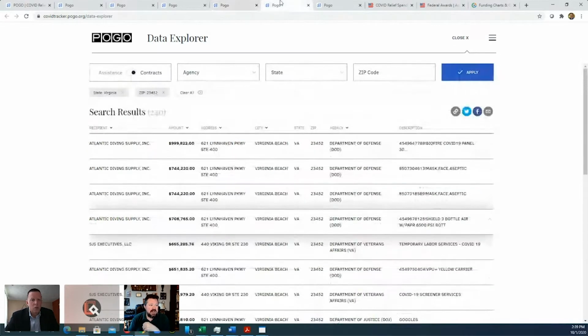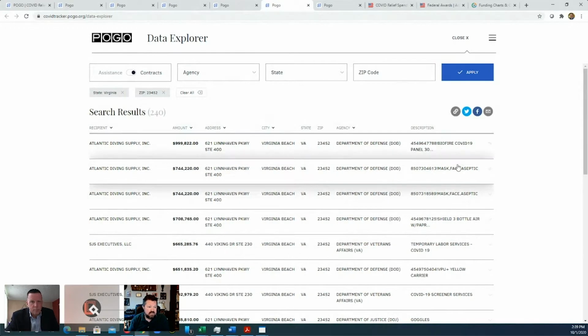And if you want any evidence of that, when you do a search in our Explorer for COVID-related contracts in that same zip code, they are 230 of the 240 transactions, getting, as you see here, millions of dollars to this company for COVID tests, face masks, bottled air, temporary labor services, you name it.